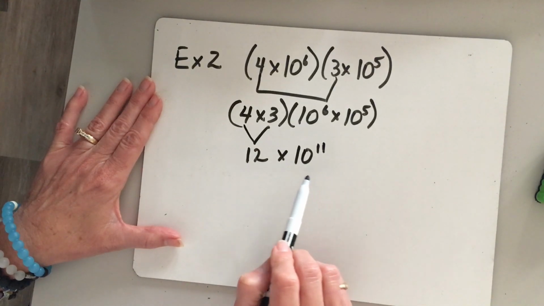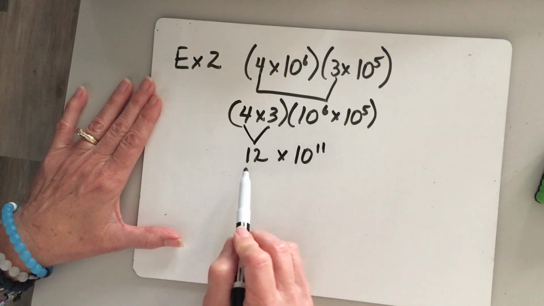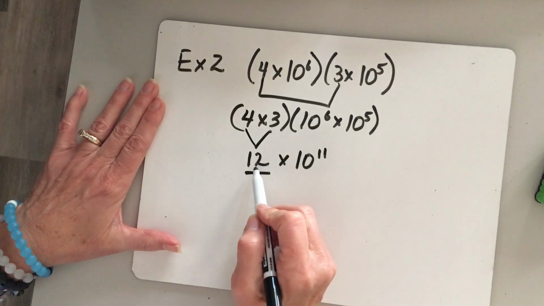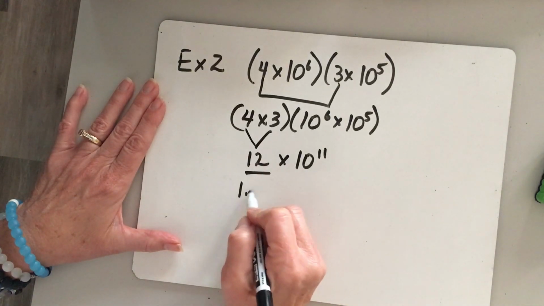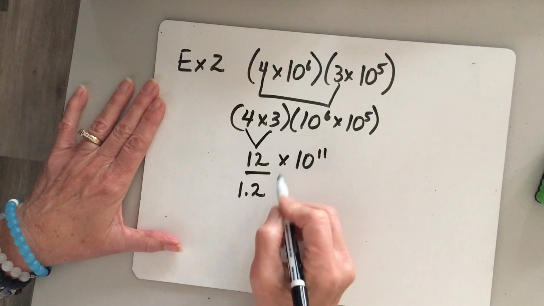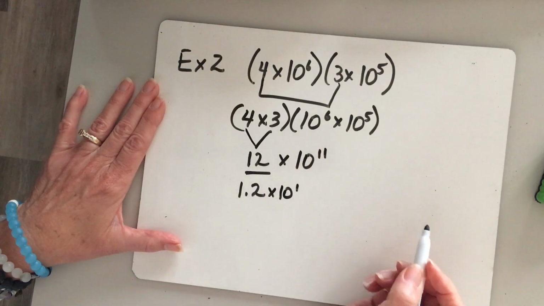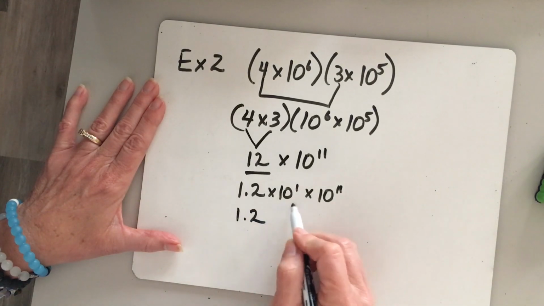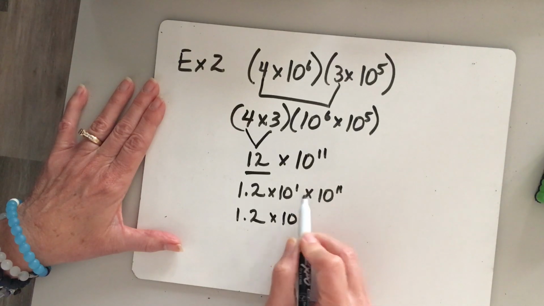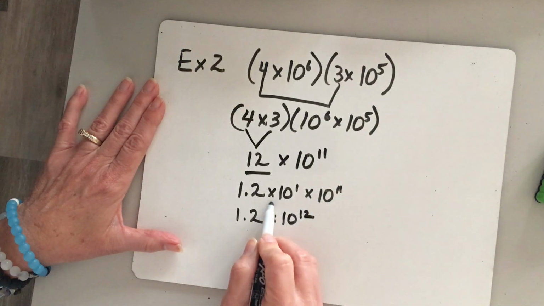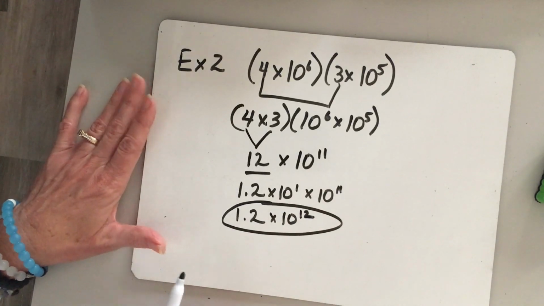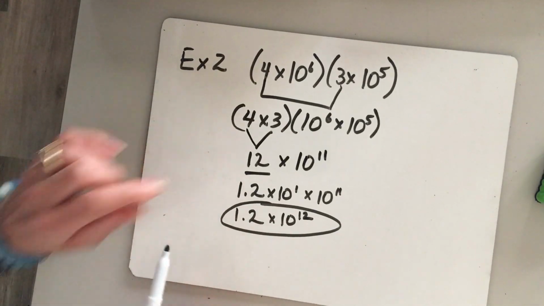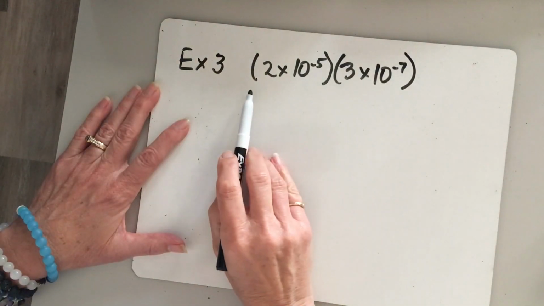Now, we're not done because it's asked us to put this in scientific notation. This is not in scientific notation right now. So we need to move that to scientific notation to make that 1.2. Remember, 12 to 1.2 would be that to the first power. We bring down the rest of the problem, and then we copy the 1.2, and we do this, times 10, and 1 plus 11 is 12. And this would be our final answer. So remember, when you multiply and you don't get your answer in scientific notation, you have to make it into scientific notation.